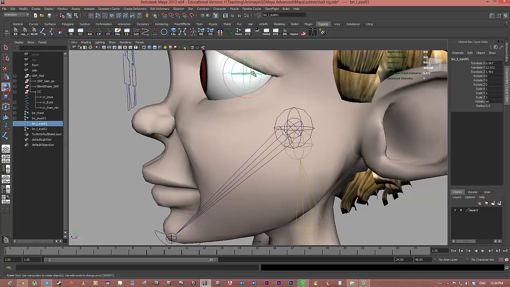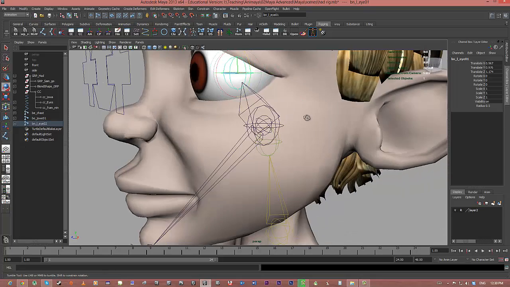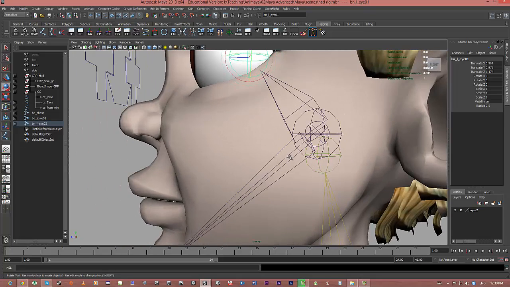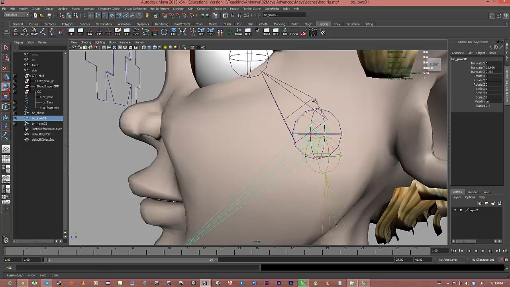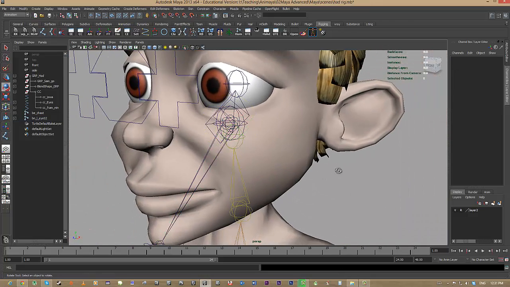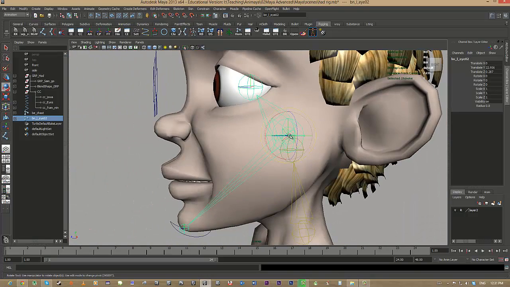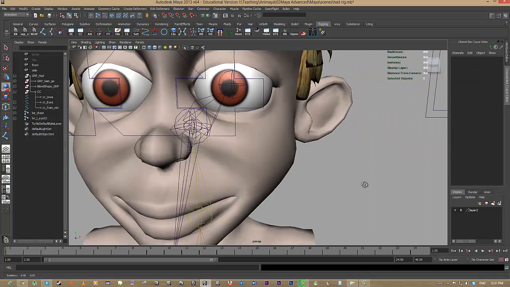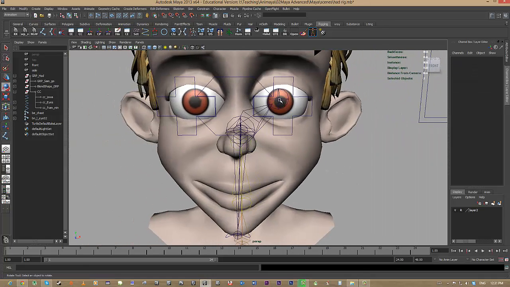So I'm going to choose the eyeball and parent it to this, and I'm going to choose the jaw and parent it to here. Alright, so all in all, I now have a simple parenting system.